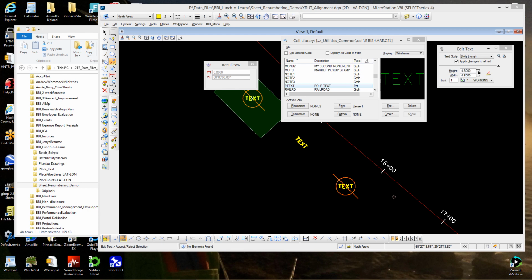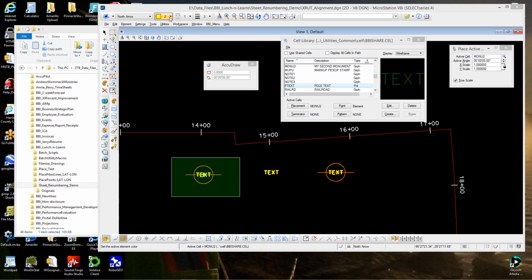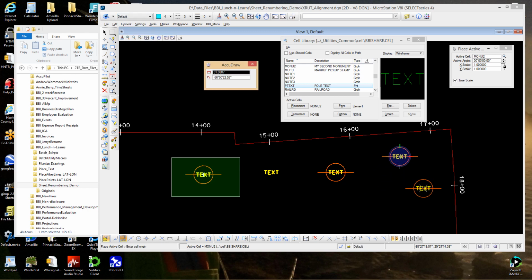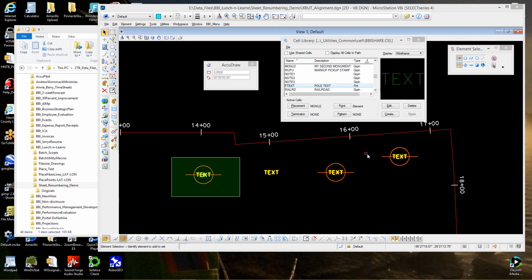Because my graphic rotated, my point did not. So by design, if you need cells like this, we can create cells like this. Okay. Keeping in mind, if I go to place that again, let me put the view back like it was. If you had things differently here, notice it's on a different level. Okay.